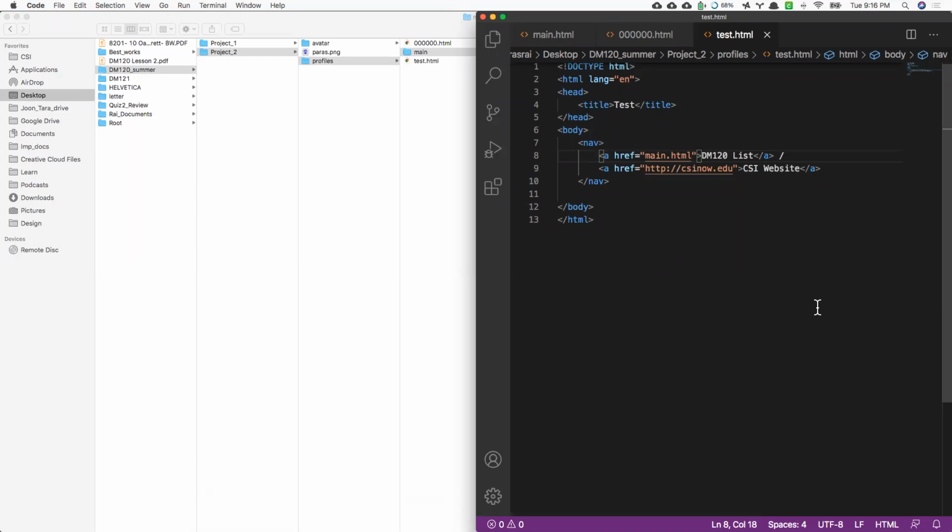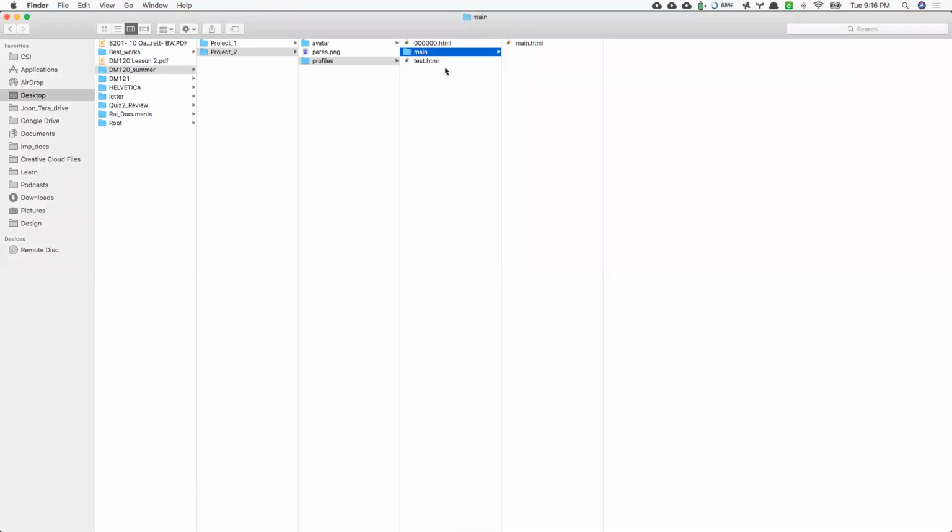You need to put the name of the folder and then slash main again. Okay. Anybody else? No? I need to do the folder name and then slash. And then what's going to happen is now it's going to move forward. Got it?